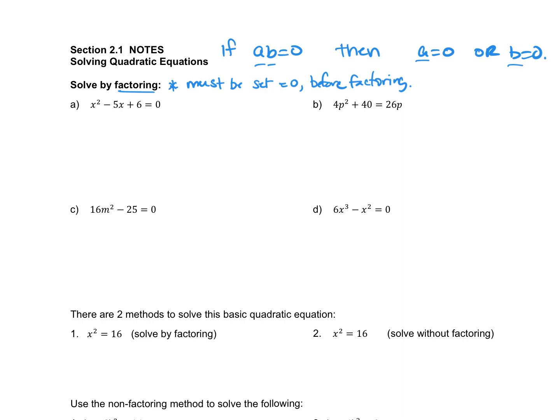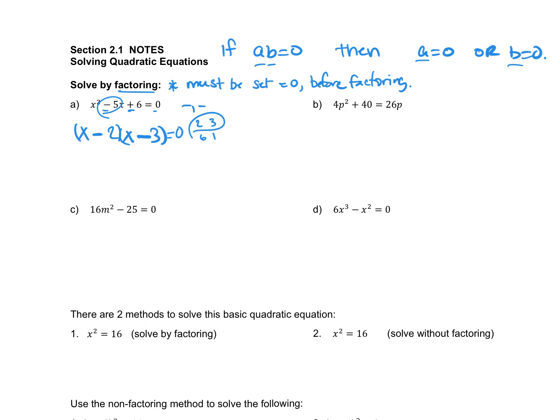So if I think about it that way, I'm going to look at this first one, letter A, and I'm going to factor. That's already equal to 0. So all I need to do is two parentheses. Since this is a minus and a plus, I know I'm going to have a minus and a minus. A here is only 1, so I have an X and an X. I know it's a minus and a minus, so I can put those there. Now I have to think of the factors of 6: 2 and 3, 6 and 1. We usually use the closest ones. If I put 2 and 3 here, multiply it together, I do get this -5. So this equals 0. Always check.